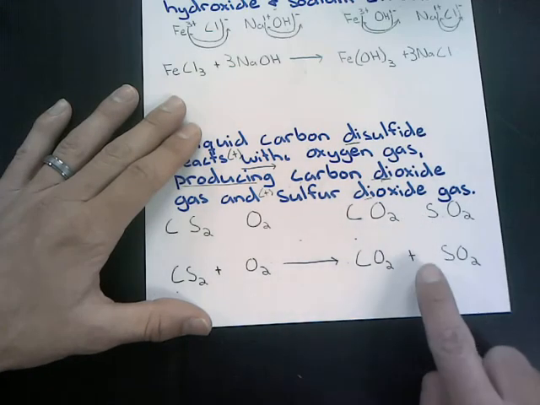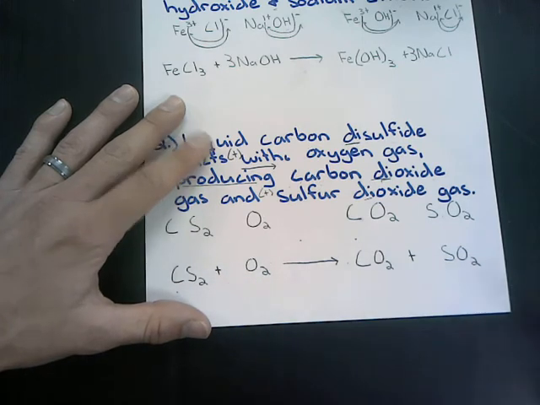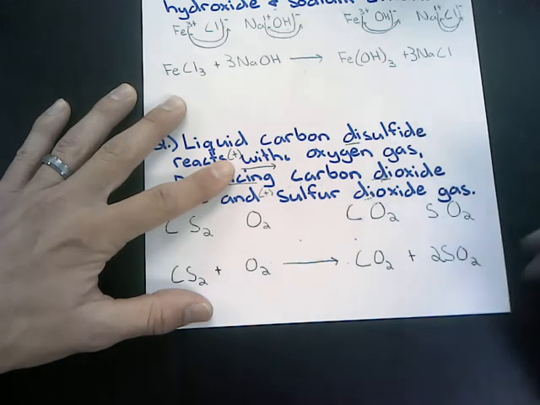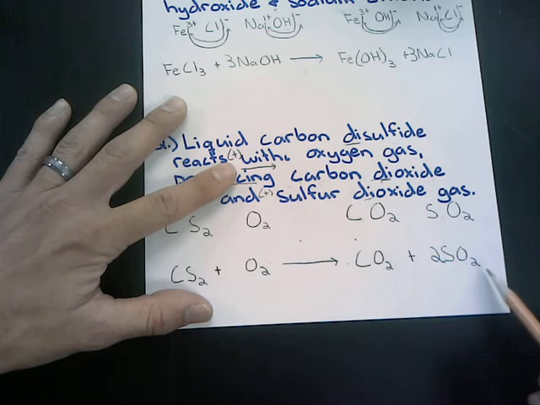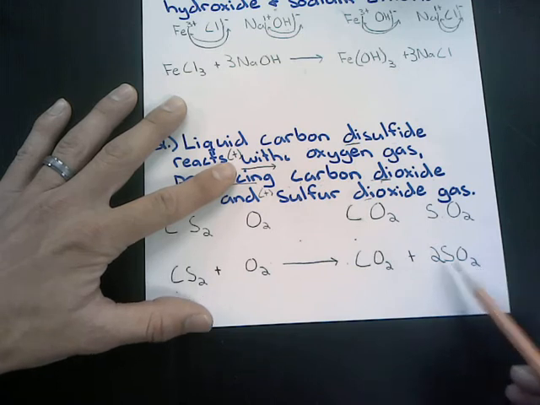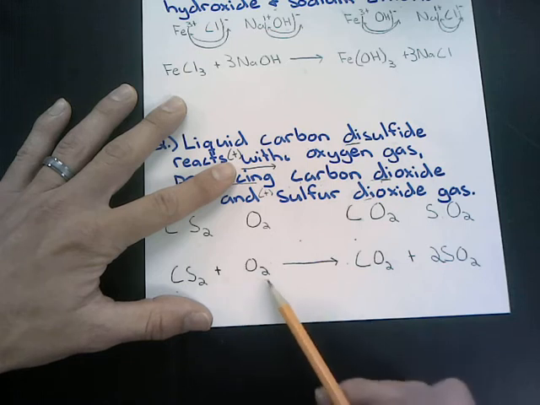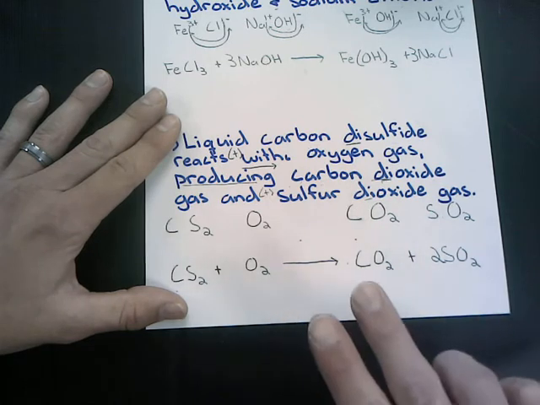So I got to multiply something out in front by 1 to get to a total of 2. So what I do, I add a coefficient. And again, notice how I do not affect these little numbers to the right. I always add a coefficient. So now I have 2 sulfurs, and I can move on to oxygen. So oxygen over here, I have a 2 as my subscript. That means I have 2 oxygens.